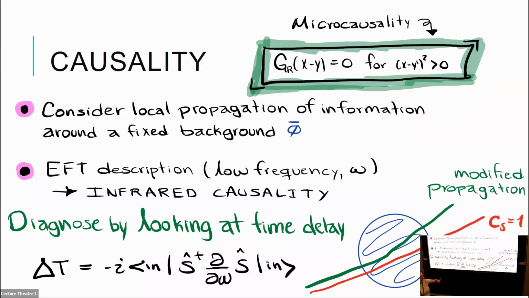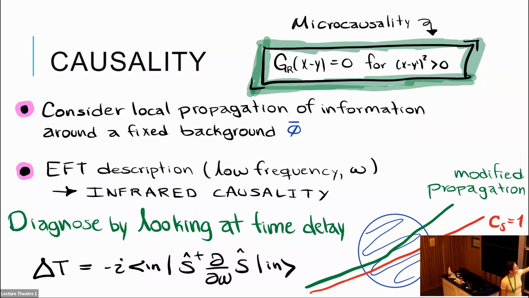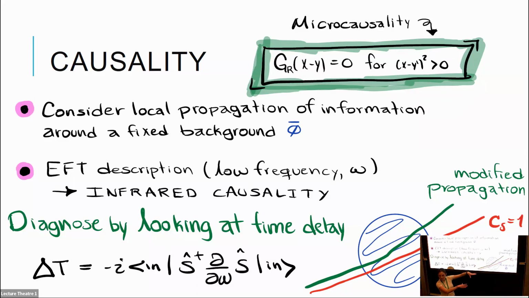Again, we're only gonna work in the infrared. So we're gonna work with low frequencies because we don't wanna go beyond the limits of validity of the EFT. And in a cartoon way, we're gonna compare the propagation of your EFT modes that are gonna be modified around this non-trivial localized background. So it has asymptotics that just go back to trivial, so you can have proper scattering and your asymptotic states that you will usually think of. And you're gonna compare the light cones of that versus the light cones of a photon that just has the speed of light. Sorry, yes.